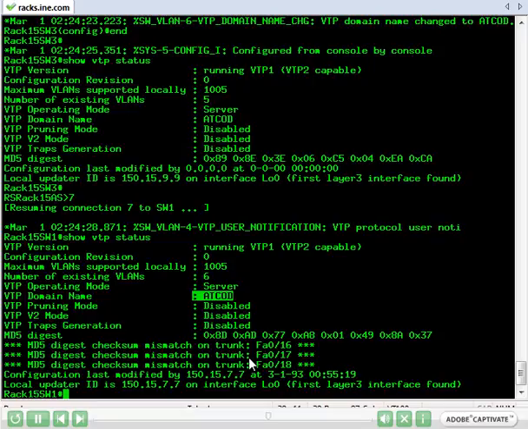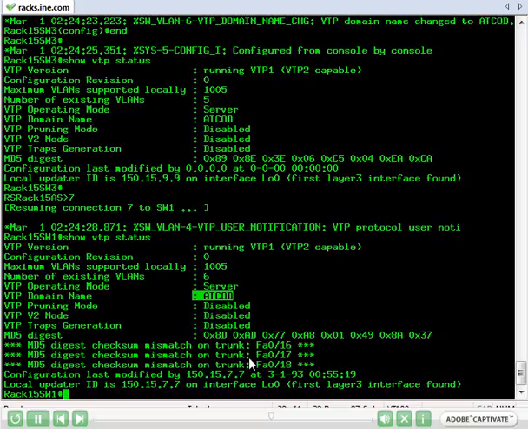Well, switch 1 was configured to trunk to switch 3. And sure enough, they started exchanging the VTP information, and this device synced to that other device. This device said, okay, I'll go ahead and join the ATCOD domain. And they made that determination because they were trunked together. It was kind of Cisco doing some work for us here, saying, well, you built trunks between the two devices, and then you put one of the two servers in that domain. You must want both of them in that domain.